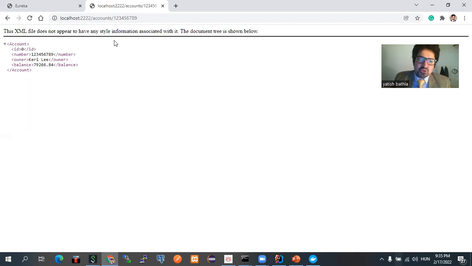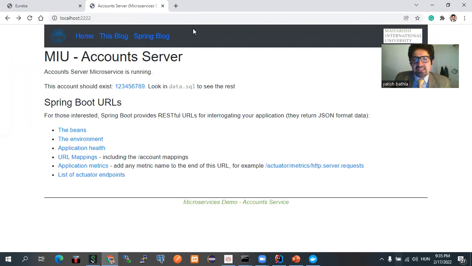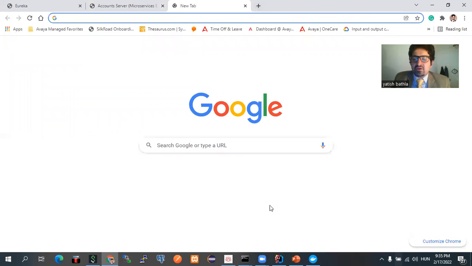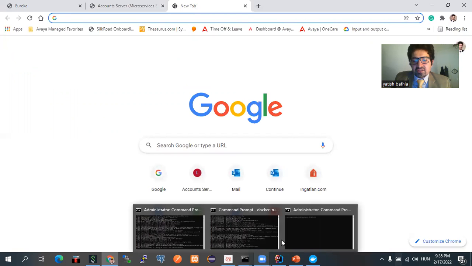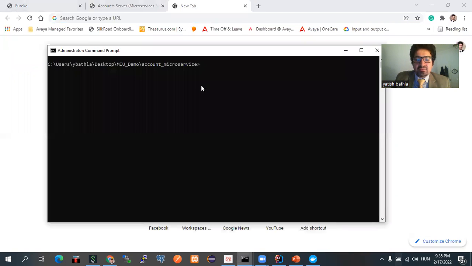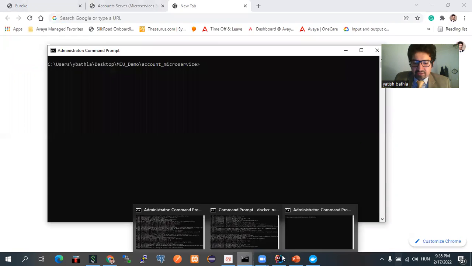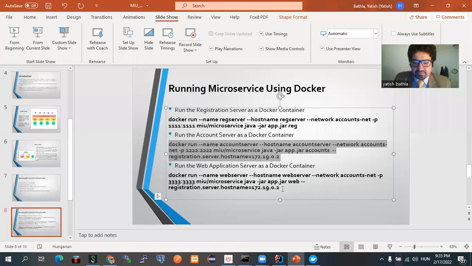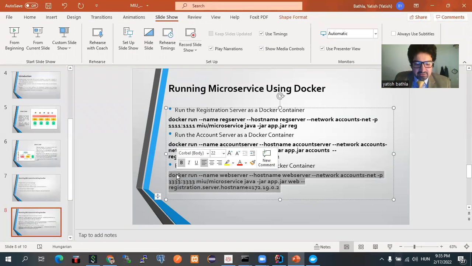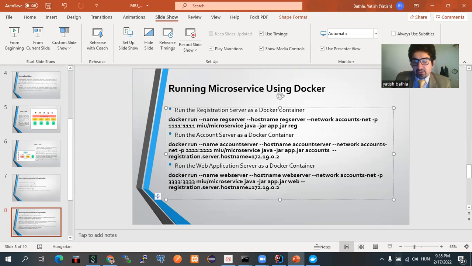But you cannot show this content to your customer, because the customer always wants a nice web application, and this is the reason why we need our third microservice, which will run on port 3333. So here, if I go to my slide, our microservice name is web server, and this is the host name, and this is the network name.